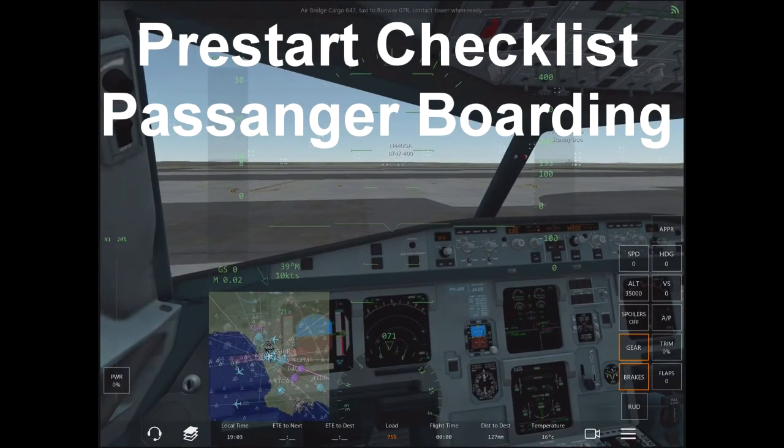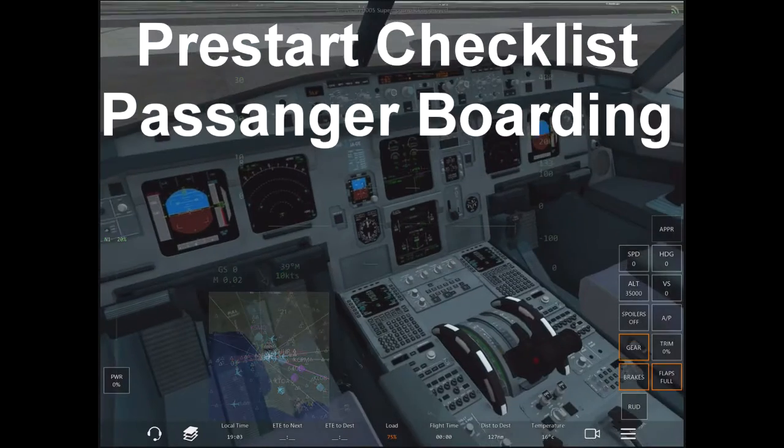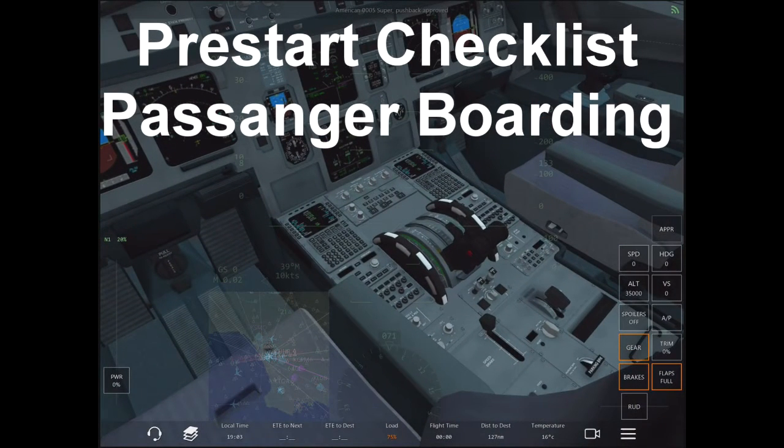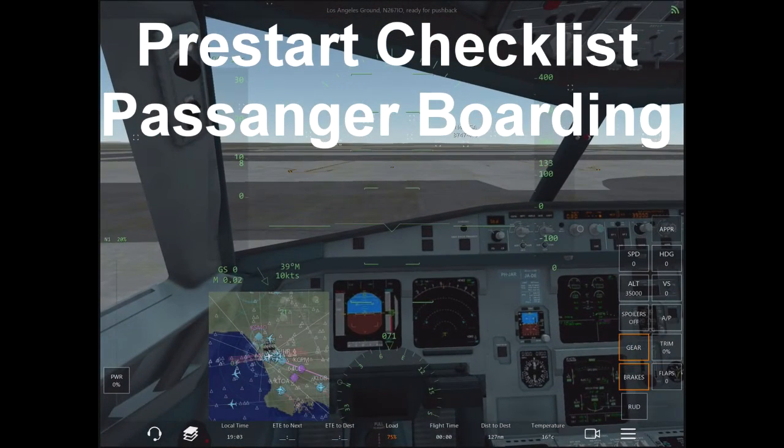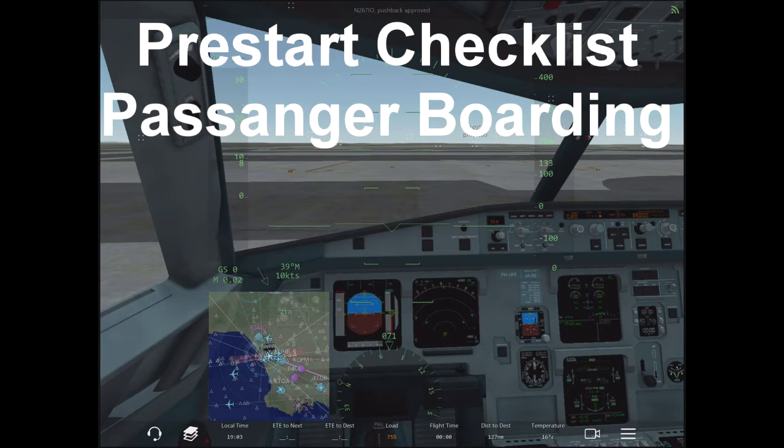Alright, so just had the passenger check that. Next thing is flaps. Alright, we have to test that. We can hear it and you can see it going on there. Now just pull it back. Flaps are retracted.